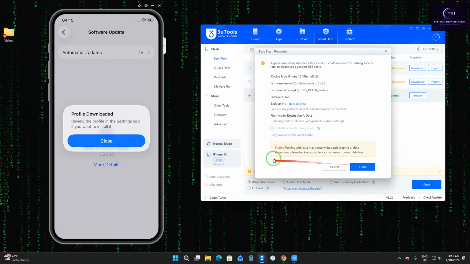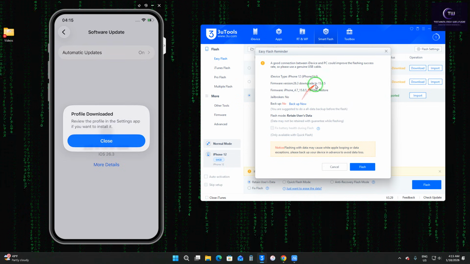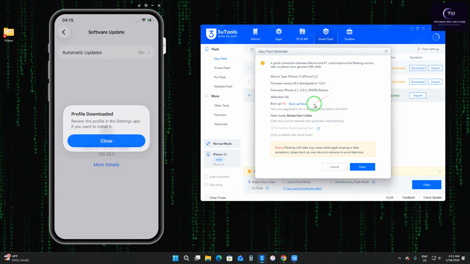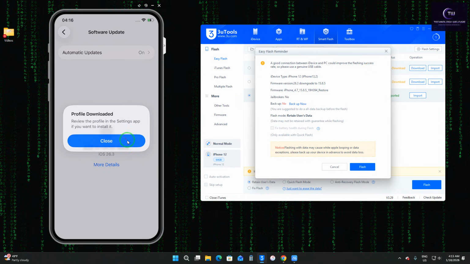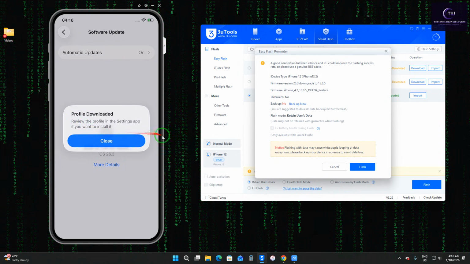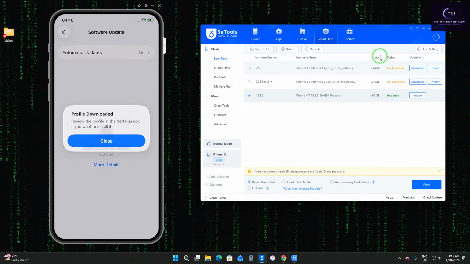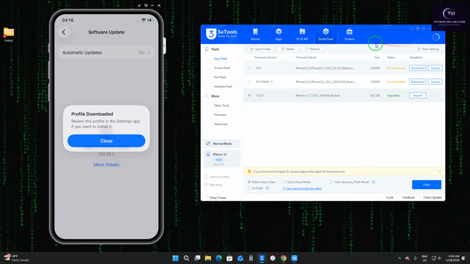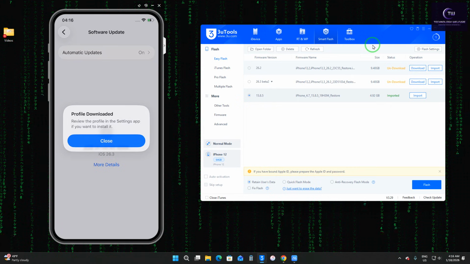When we hit, then it will be a combi, this one being 26.32, yes, 15.8.1. So without any errors, because we have stopped this one, go for review of the profiles, and do you want to install? And there, yes, we will close and we will install this. So how easily this can be done. Right now, it will take 2 to 5 minutes more, so that's why the video will be lengthy.